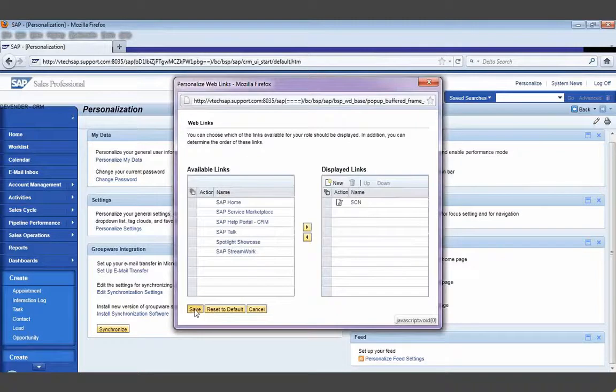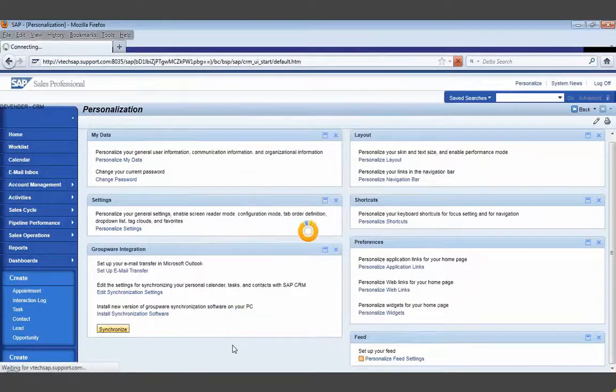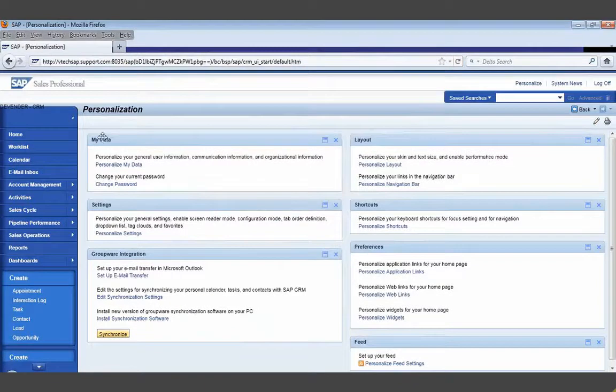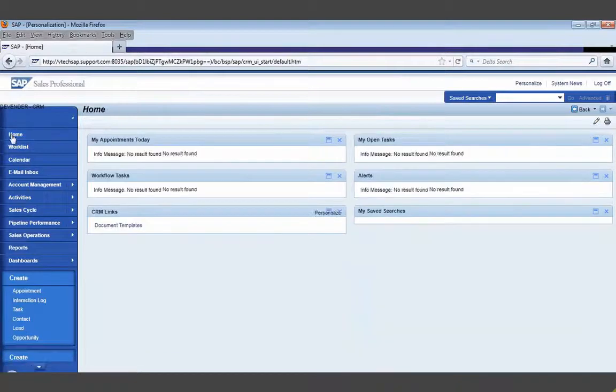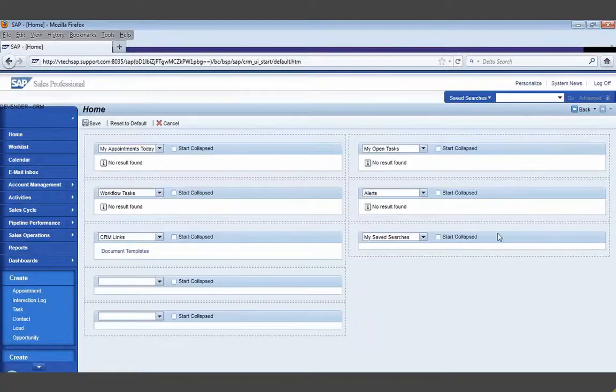Yes, that is available to him, and the user can navigate to different web links. These preferences are meant for the home page. The home page is an entry point for a user. That means whenever a user logs into the system, the home page will be displayed.